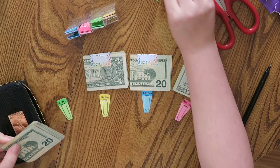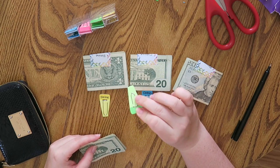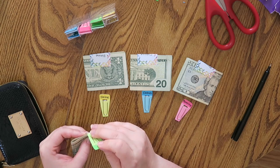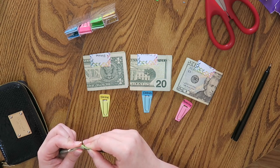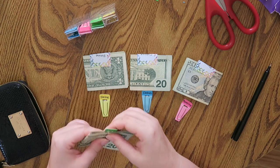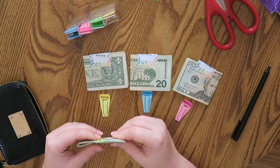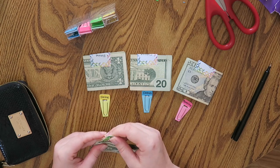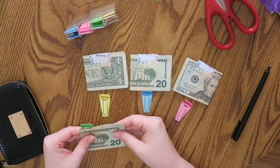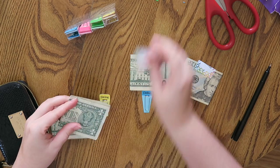So let's take these little sticky notes out because I don't need them anymore. The nice thing is that these clips have a little thing on the back as well. I really like these a lot. My grocery budget has the most bills in it right now and it feels really nice on the money. I like to put them in like file folders — I'll show you what that means in just a second.